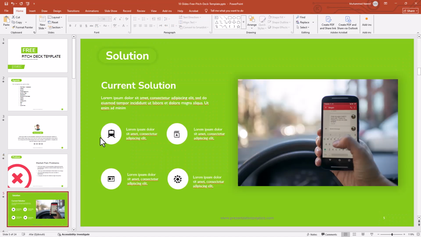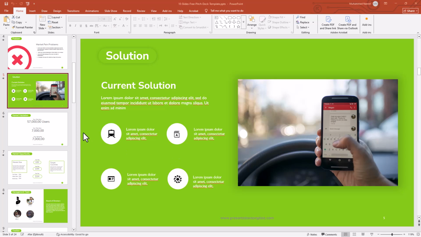On slide 5, let's talk about the solution. This visually engaging slide allows you to explain how your product or service addresses the identified problem or fixes this problem, through a mobile app, website or any product or service. On the left hand side, you can outline the core components or features of your solution using clear descriptions alongside relevant icons. On the right hand side, you can showcase your product image. You can update your text and icons according to your needs.